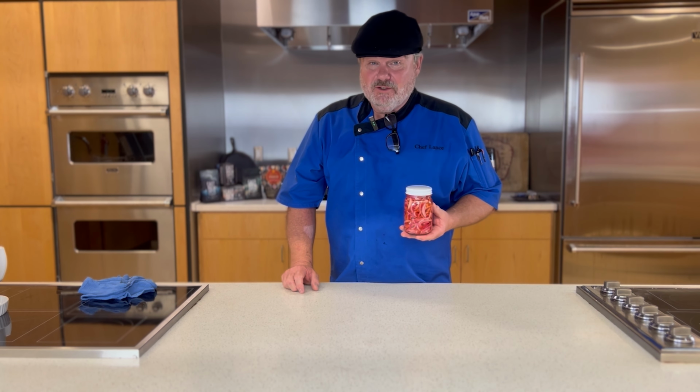So, pickled red onions, perfect to have, perfect complement on all kinds of things. If you do charcuterie boards, these are excellent as little side dishes on the charcuterie board. So, thank you for joining me for this Technical Tuesday, making the pickled red onions. Oh, so good. Oh, so quick. They're just super delicious. So, I'm glad you were here.